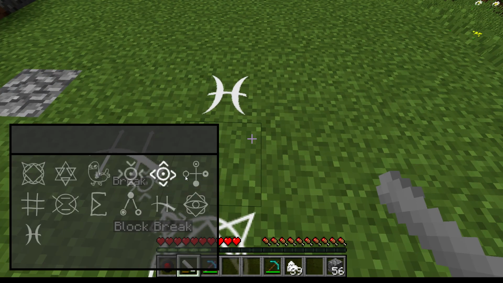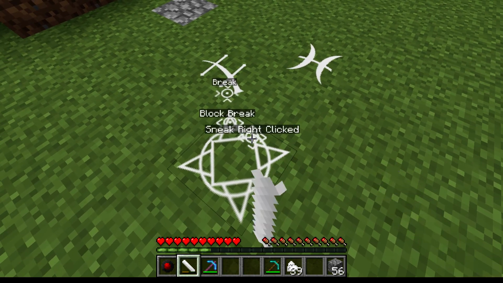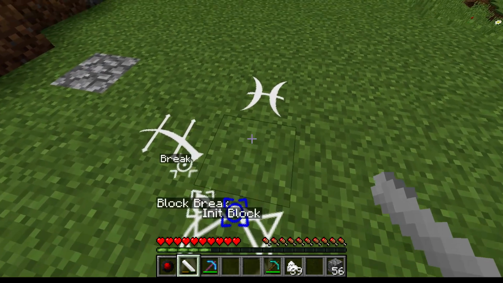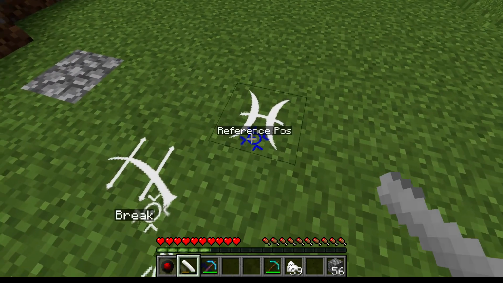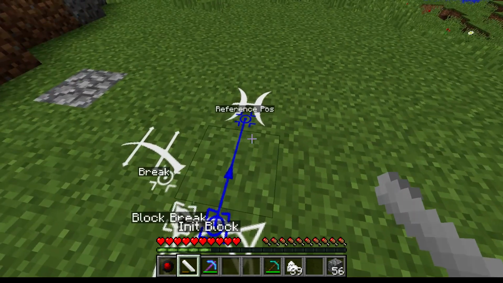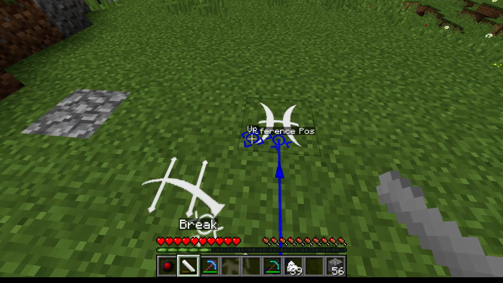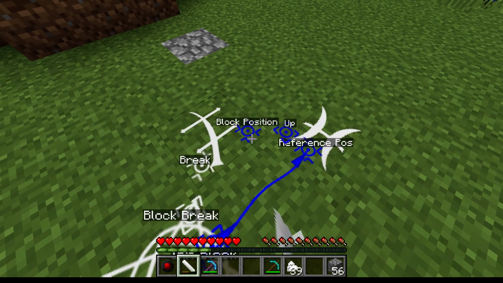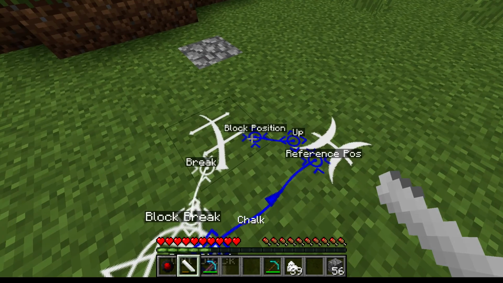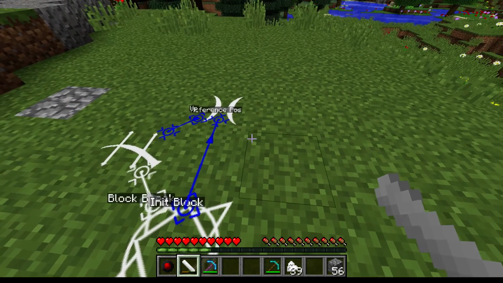So let's take a look at our outputs for our start block. We have right-clicked, sneak right-clicked, player entity, and initial block broken. So this projection block, we'll go ahead and give it the reference position of the initial block. That way it knows where it's starting from, right? And then let's break the block up. So we'll go ahead and break whatever's above the initial block. So you can see initial block, whatever's above it gets broken.